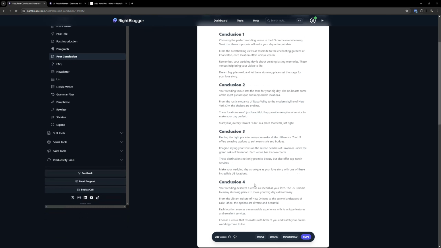Once you do these, some of these tools give you options, tell you exactly how many words, again the thumbs up, thumbs down, quick links to tools here. Depending on the tool, you're going to get different tool options from this quick toolbar. Then you can do the share, like I showed you earlier. You can download these content ideas to your computer, or you can copy them all.